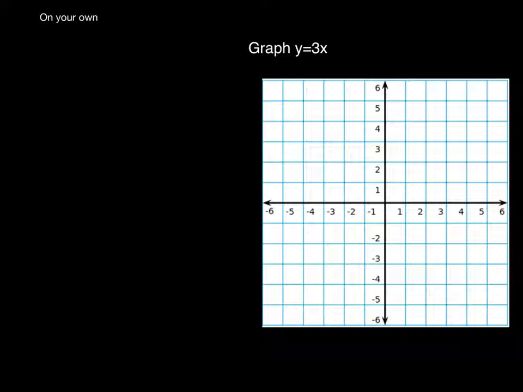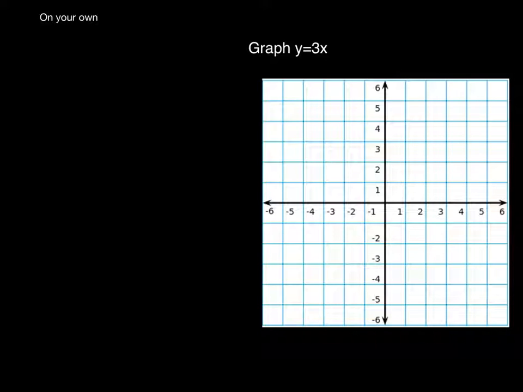Here's one for you to try on your own. The instructions say to graph y equals 3x. You'll need to make a coordinate plane like I have on the screen here, and you'll need to plug in some values for x by making a table. Pause the video, work it out, and then unpause it to see what you get.